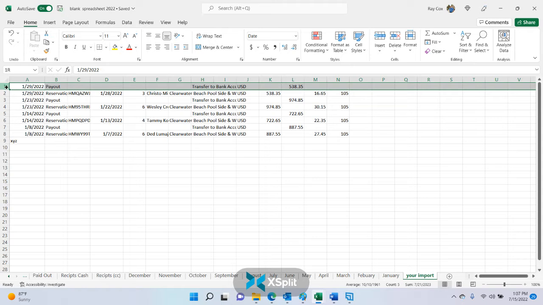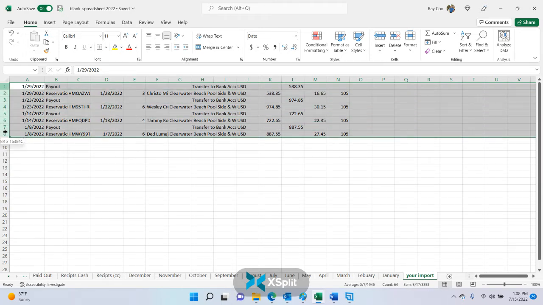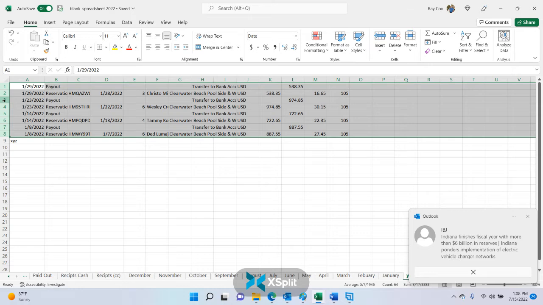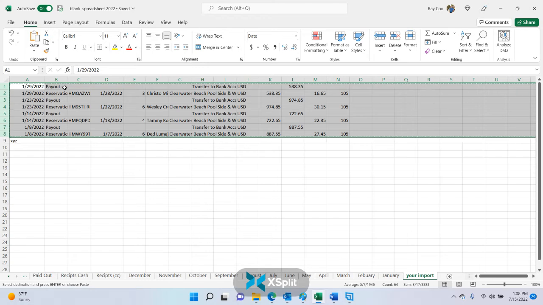Once I highlight that row, I'm going to click again and drag this down so that I'm highlighting the entire box. Once I do that, anywhere in this green area, yours may be a different color, I'm going to right click and copy that information, and as you can see, it draws a dotted line around the copied information.